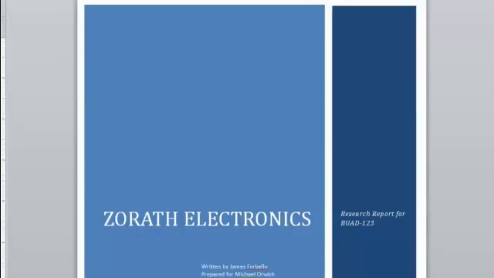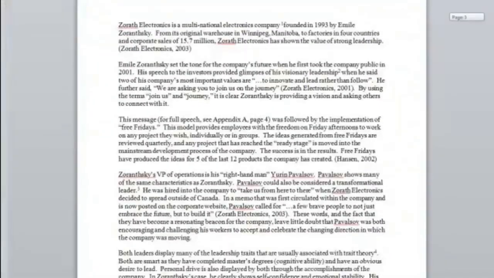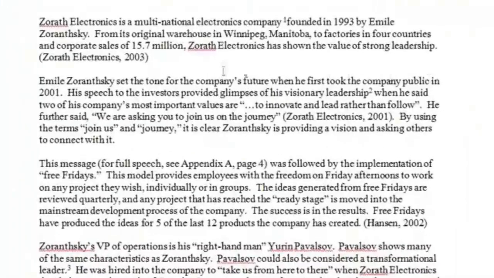Everything in here is imaginary, but it does show us how we can use citations and references in a document. This is made very easy by Microsoft Word. Let's go down into the document. And so we have our information, and you notice that we have things here called citations. And if you're in college or university, you know that your teachers are screaming at you to put them into a document. Let's show you how easy that is to do.